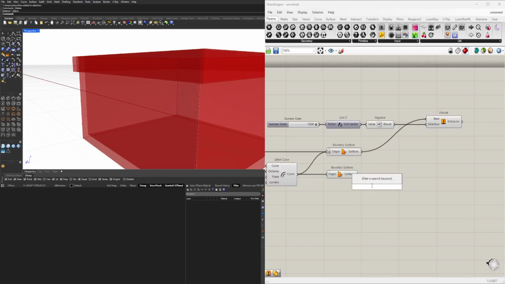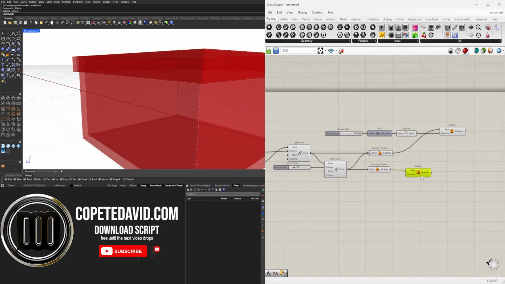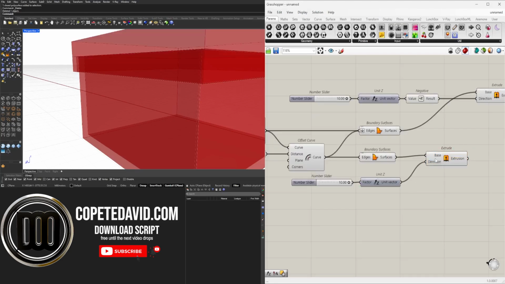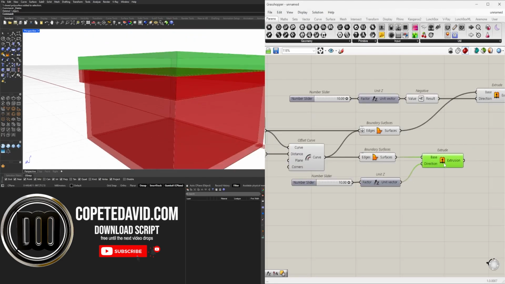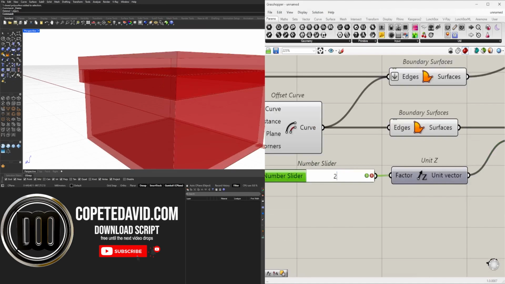So let's extrude. In the Z direction, up, not with the negative. So I'll slide this down, tap Alt to create a copy, or you can do Control C, Control V. And now this will go into the direction. Now, obviously 10 is too much, so let's go back to 2.